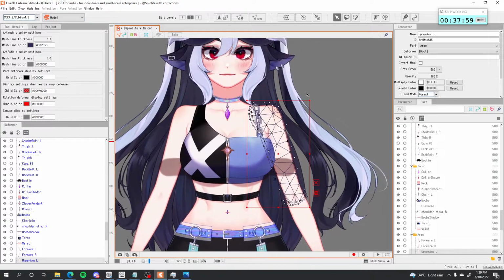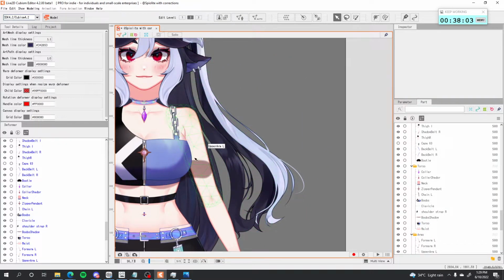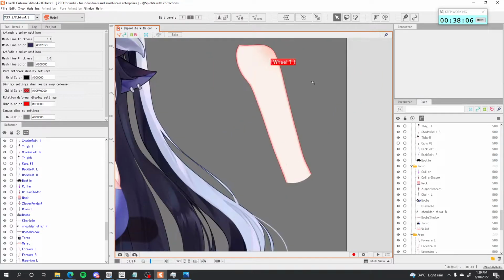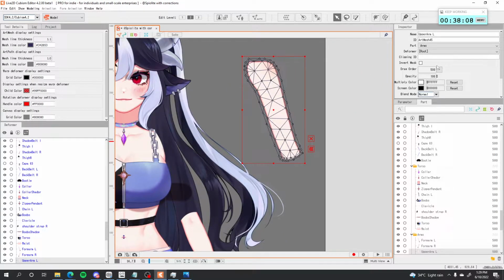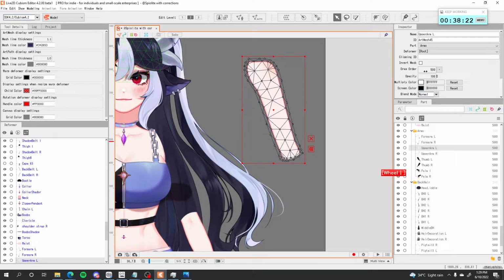Next up, I'm going to be teaching you the nifty tricks about Live2D meshes. Right now, on 4.2, I'm going to pull this one out. Basically, there's clipping ID, invert mask, and everything right here. I'll start from top to bottom. This is your name, this is your ID. You can change the different parts. If you go to parts and change it to root, it's going to set this all the way up, but because it's just under one right now, it's going to be there. Clipping ID, you can also change it here. Root part and everything, because it doesn't have deformers.